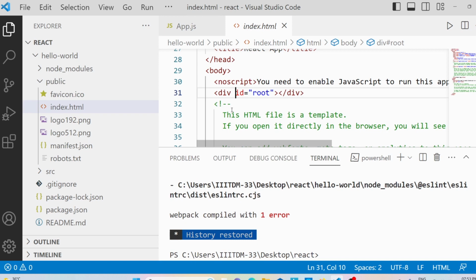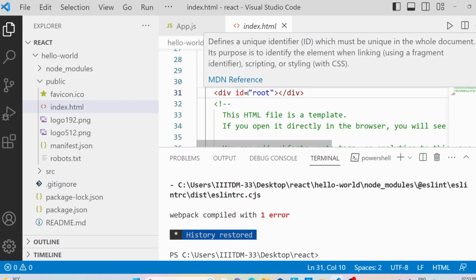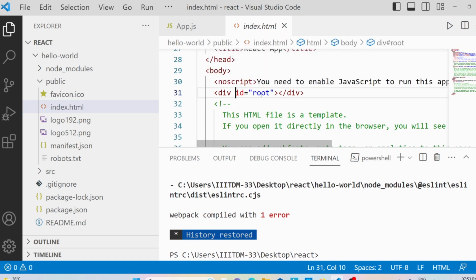Already I said that React is declarative. As React is declarative, you need to tell what you want, and React will take care of everything. So for that purpose, we have the div tag in the index.html in the body. This tag will have the id equal to root. At runtime, the React application takes over this div tag and it is ultimately responsible for the user interface.